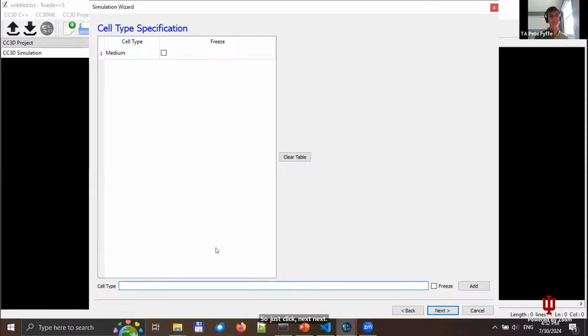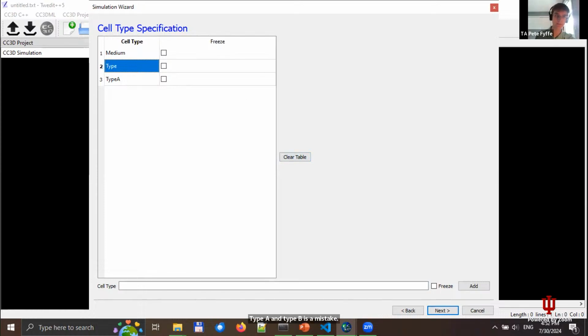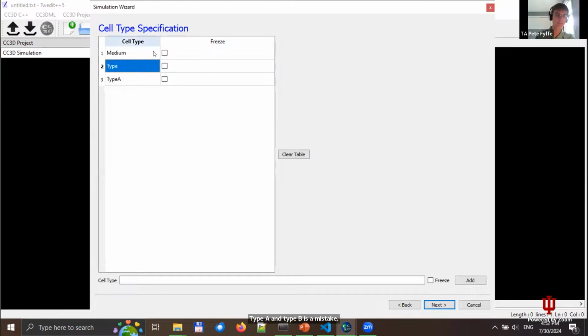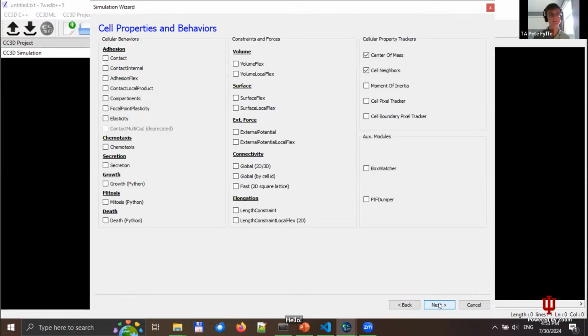Under the cell type menu, make sure to have at least 2 cell types to make it a little bit easier. Type A and type B. Oh, there's a mistake, I forgot to delete it. Oh well. We're going to skip chemical fields, and for the plugins, you're going to want contact, volume, surface flex, and I think that's about it.